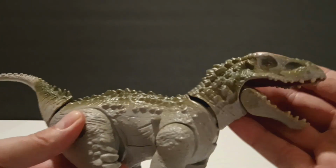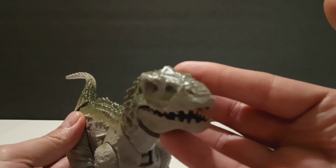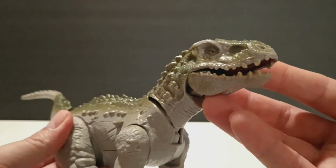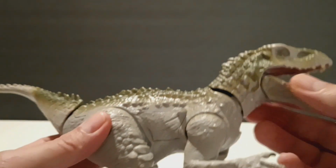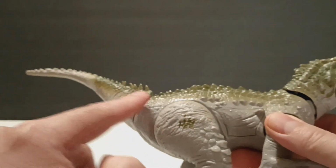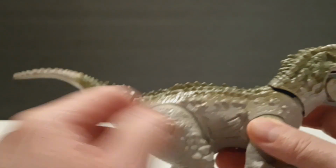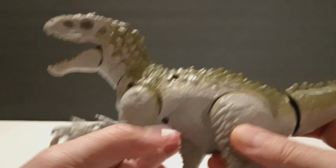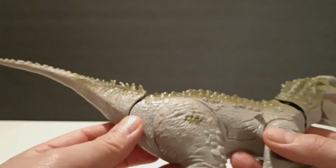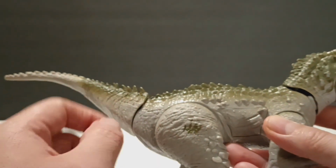And then as far as the head sculpt goes, it's not even close to what it's supposed to be. It looks like a big old dragon, I'm being honest. But hey, this is what we had at the time. So you can tell this was molded out of this gray plastic, and it was spray painted with this green paint right here. Some areas darker than others. Like you can tell this is really dark on here and really dark here on the top, and it kind of fades out right there. And same thing on this side. It's more heavy paint on this side and here than it is on here. So you could tell how light it is there, and then here it's thicker on the other side with this paint than it is on this side.